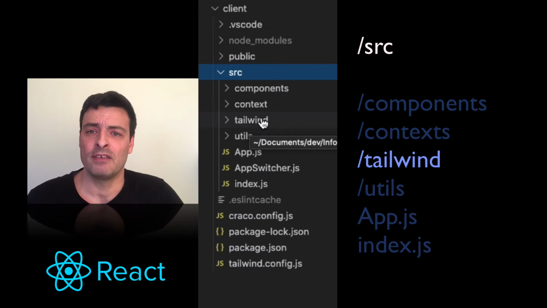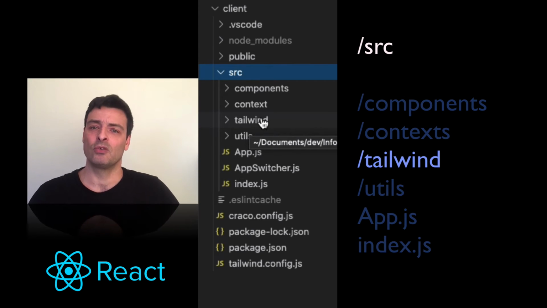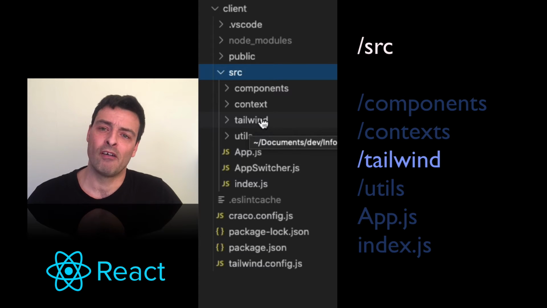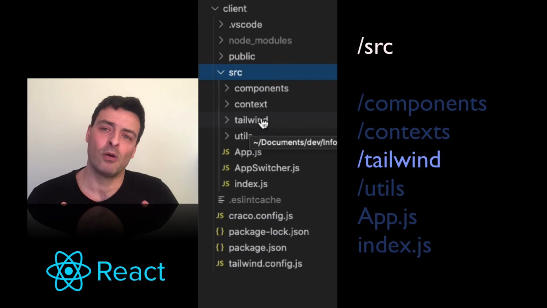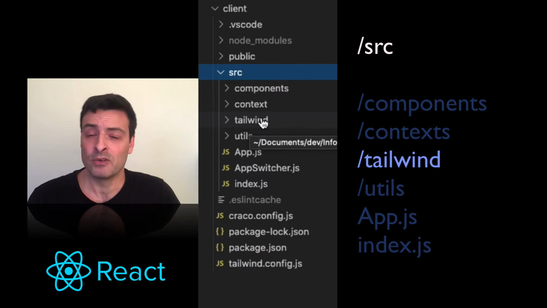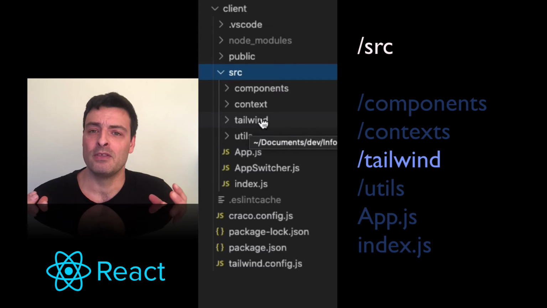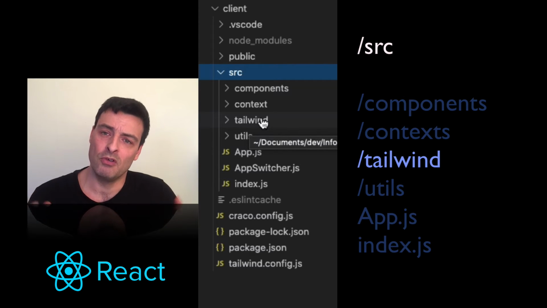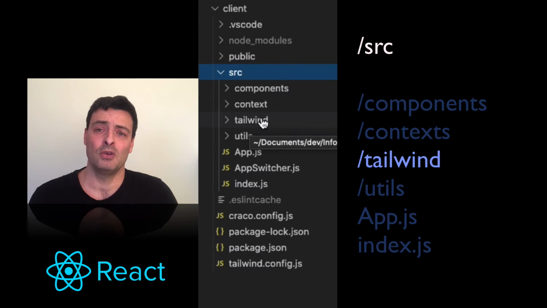Tailwind has these things called utility classes, which are at a lower level than something like Bootstrap, which might have a button. Tailwind has rounded corners, and it will have borders, and it will have the lower level components that you would use to build a button. And the advantage with using Tailwind is that you obviously get the consistency of a framework.